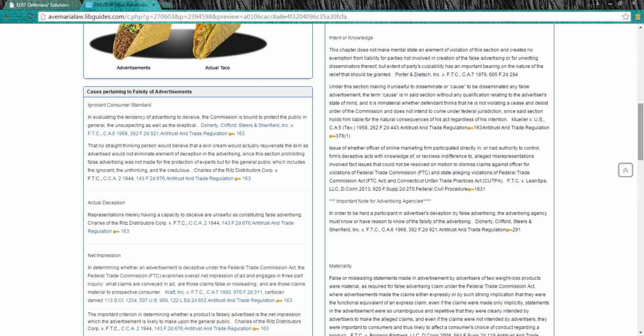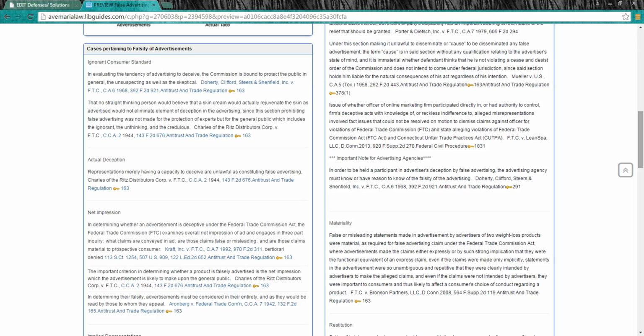So this really focuses on what actually are false advertisements, and so there has to be actual deception, the net impression. Another rule or standard is the ignorant consumer standard, and that's basically saying advertisers can't just say, well, that consumer is stupid. It's almost like the Pepsi case, although the ignorant consumer standard worked in the advertiser's favor in that instance. But for things that are a little less clear or a little less ridiculous, the court will give deference to the consumer, and the advertiser has to consider people who are not the most sophisticated of consumers.